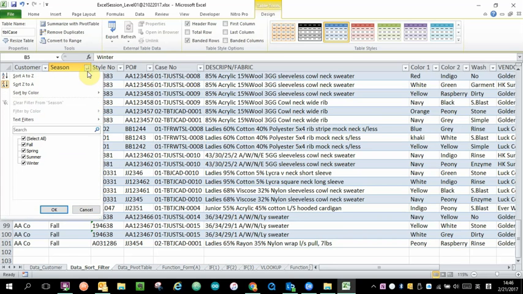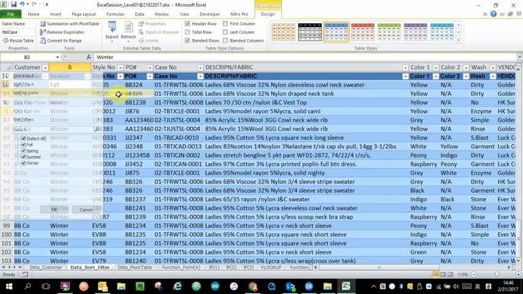Out here, we can't find any option for sorting. We can't find any advanced feature for sorting, but have a look here. Just click here again, season. Can you see here we've got something called Sort by Color, and something called Custom Sort? What is custom sort? Just select this option.